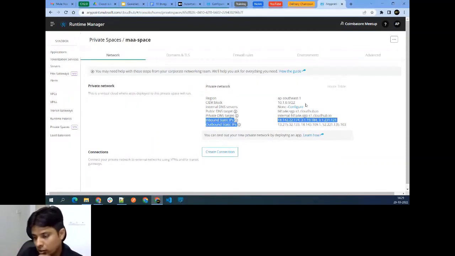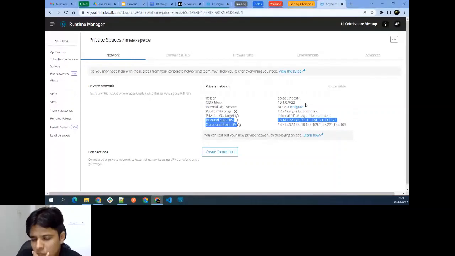There are two deployment models, which we are going to talk about: rolling update and recreate. If you go with the rolling update, it will use two private IP addresses. The existing pod stays as it is, and a new pod is created on a new IP. Once it is ready to accept requests, the first pod goes off. So you cannot mention it explicitly, but from this CIDR block, a few will be reserved for handling zero downtime and high availability. Everything will be taken care of by this CIDR block.